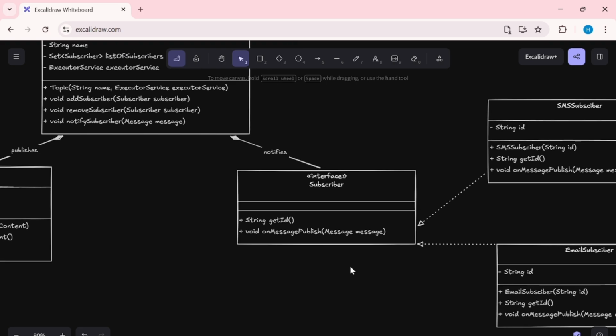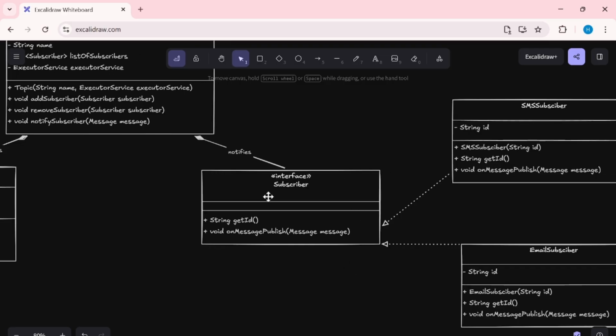Now, as we discussed, we would have the subscribers in our system. We will have multiple subscribers, and those subscribers can subscribe to multiple topics. So here we have defined an interface, subscriber. It will have basically two methods, getId and onMessagePublish. These two functionalities would be implemented by whatever the concrete implementation of this interface would be. They would be giving the implementation of these methods. So getId is nothing but getting the ID, and onMessagePublish is whatever message is getting published or sent to the topic, that would be read, is what the functionality of onMessagePublish would be.